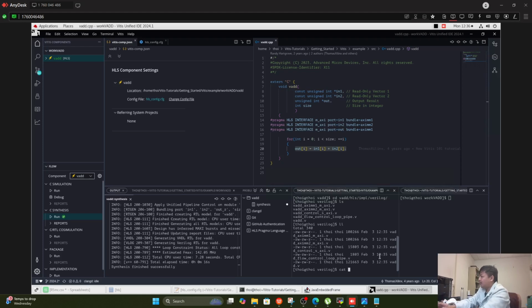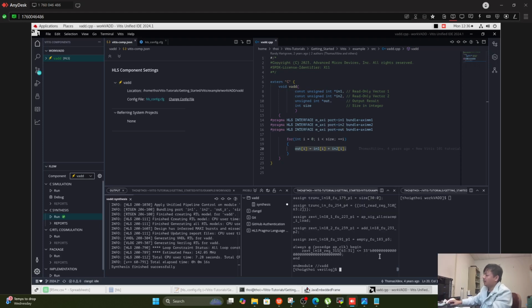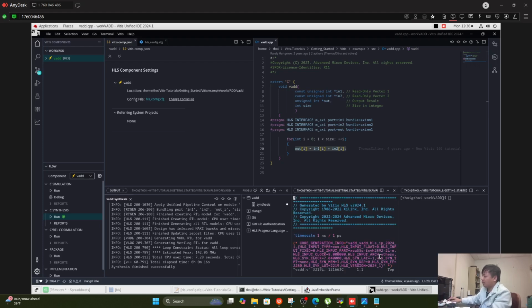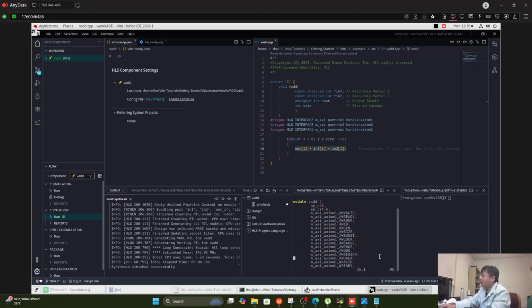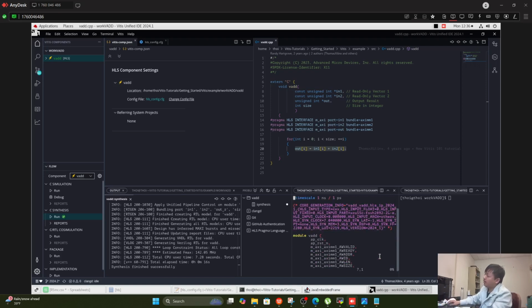Let's say via dot v. Yep. So as you can see, we have two inputs and one output.